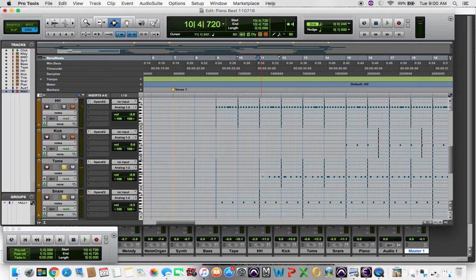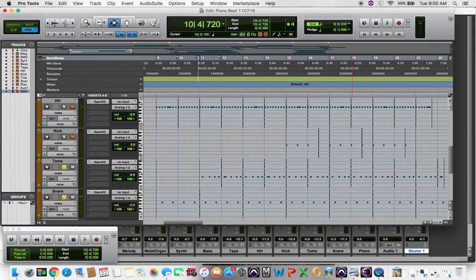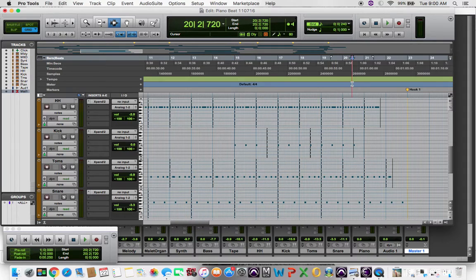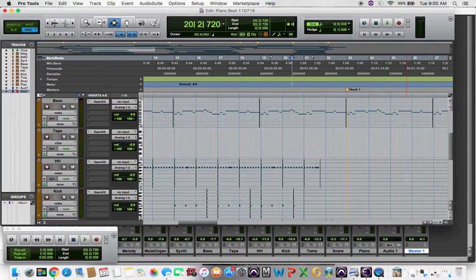So I used a deep tom on this, and then I went and added in the kick up here, and I just did the traditional one and three on that so that it wouldn't be too cluttered. So that's the most that it builds up, and then over here I just drop some things out one at a time so that it could go into the hook.